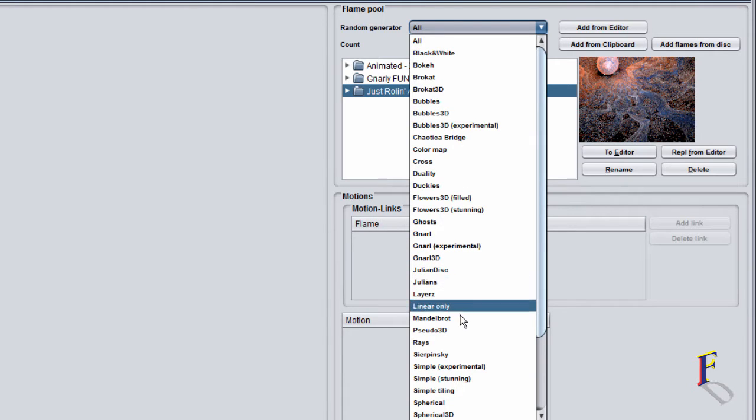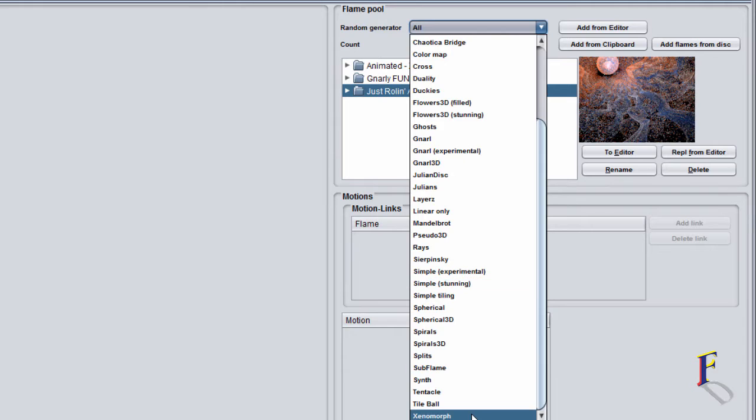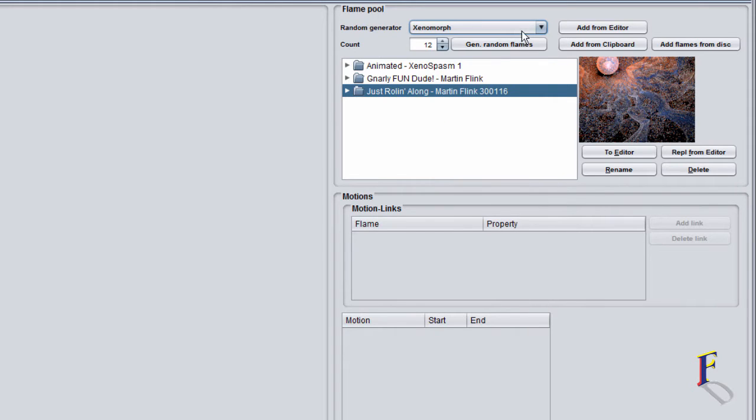The kind of things I might want to go with would be either gnarls to go with what I have, and actually the xenomorphs are kind of cool as well, so I might just go with the xenomorphs, and I'll create another 7. We'll have 10 in total.